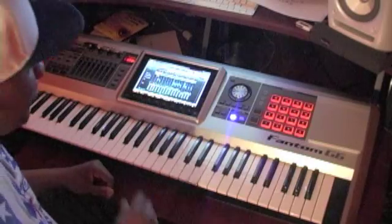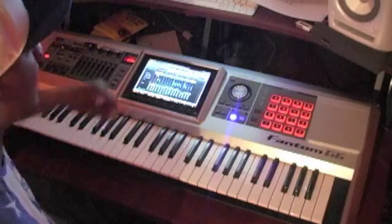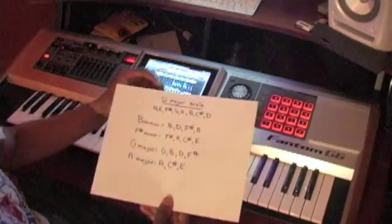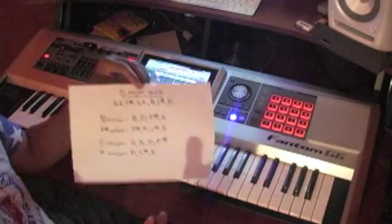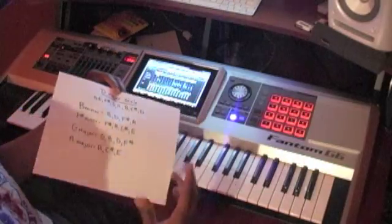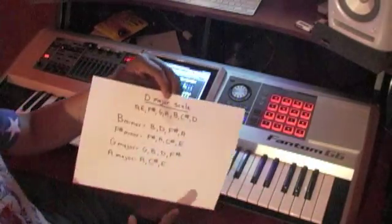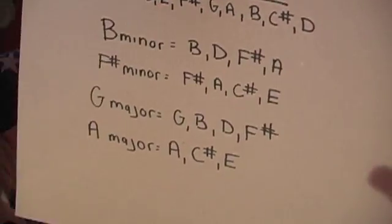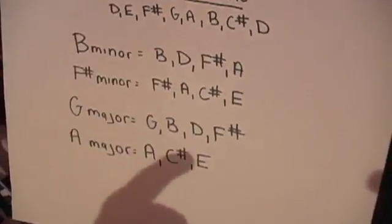The chords I'm going to be using are chords that are in the D major scale. I wrote them down real fast for y'all because I want to hurry to get this out. I didn't want to procrastinate and do something fancy. Sometimes if you just jot it down, you can do it faster. So these are the chords I'm going to be using. As you can see, that's the D major scale.